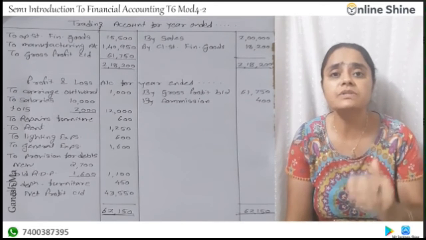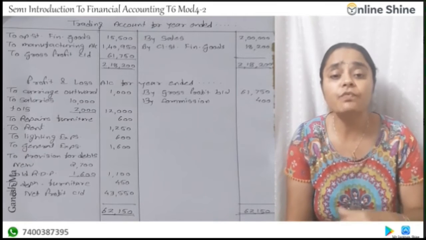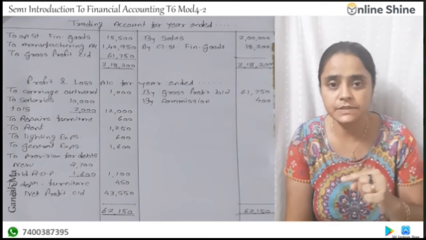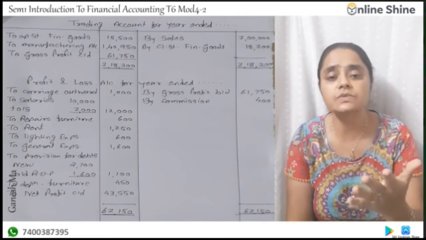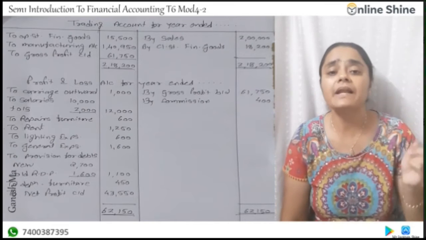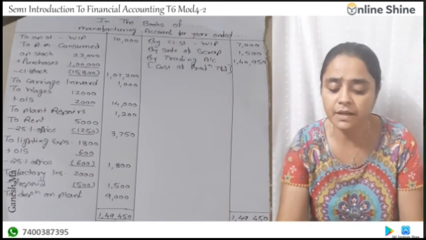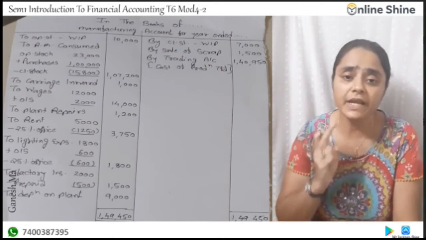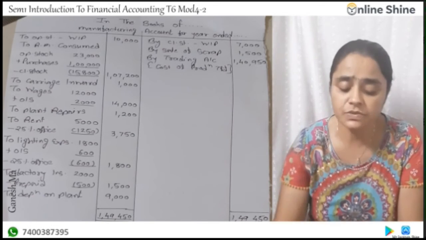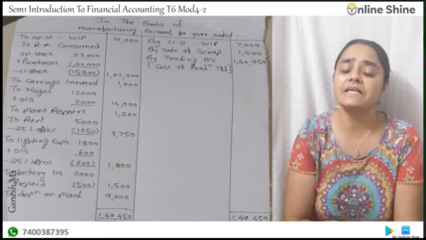Whatever the outstanding balance is, that means I still have to pay. Understood? So whatever the outstanding expenses are, that is your liability. So you have to add it to your expenses. So from the salary expenses of 10,000, again 2,000 is still payable. So I add 2,000 and my final balance in my P&L account comes as rupees 12,000 salary. The next one is wages, the outstanding amount. Wages is a part of your trading account. In the trading account inner column we have mentioned 12,000 which was given in the trial balance. You will add 2,000 outstanding amount and the final amount will come in your trading account as 14,000. So wages will come as 14,000.